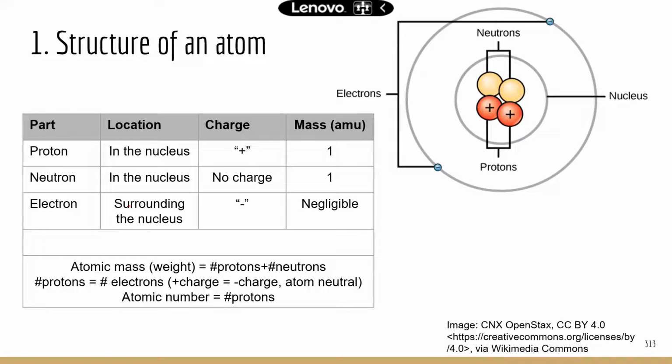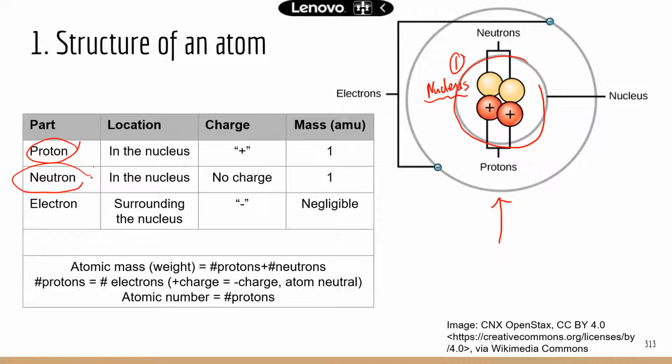First, let's look at the structure of an atom. So let's look at the diagram first. There are two components, two parts in an atom. The first part is this nucleus. So this is part number one, and it's known as a nucleus. There are two subatomic particles in the nucleus, and they are protons. If you look at the table, I made a table to list all the different parts. And neutrons are also in the nucleus. So those are the two subatomic particles located in the nucleus.